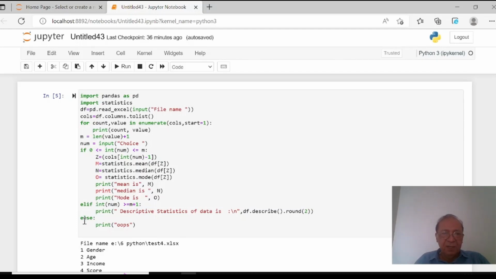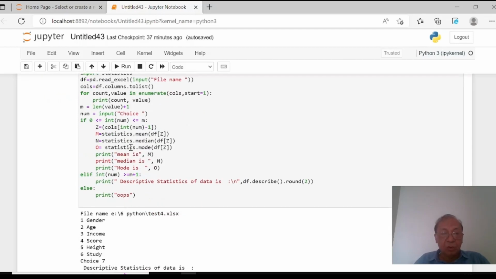If the integer num is greater than 0 and less than or equal to m, it will find which column I wanted, compute the mean, median, mode, and print it. If the number is greater than m plus 1, it will give me the descriptive statistics, rounded.